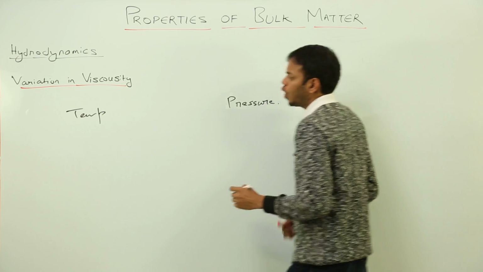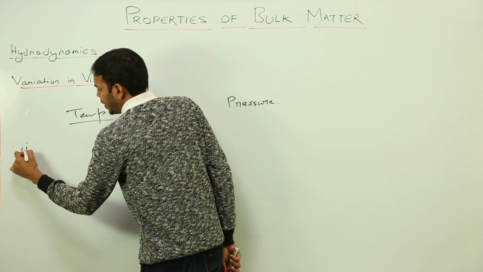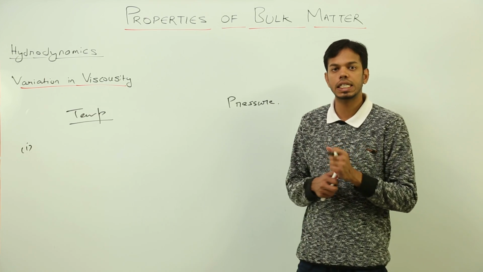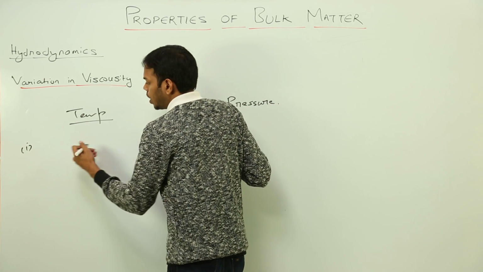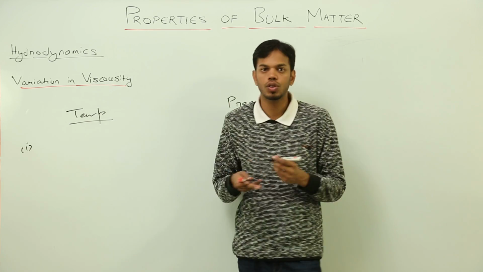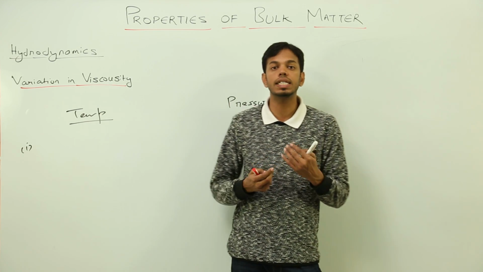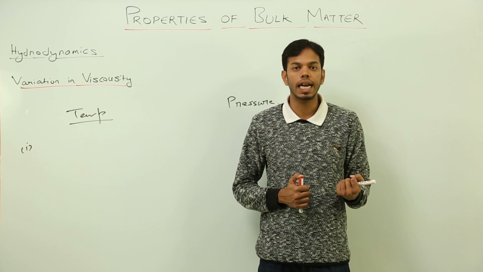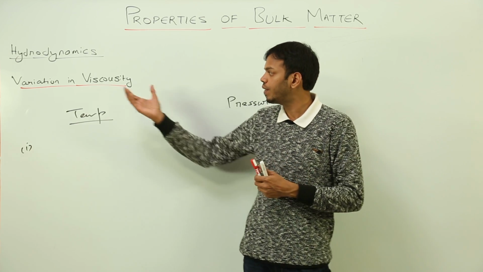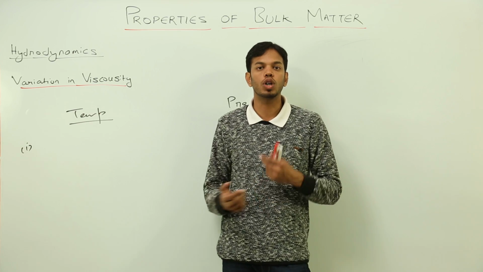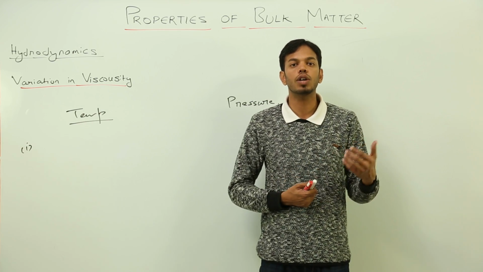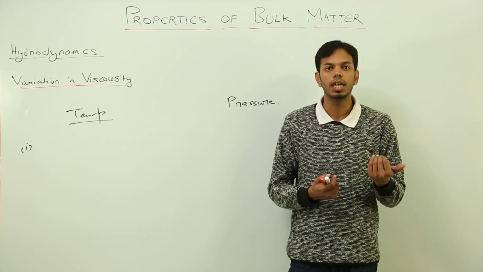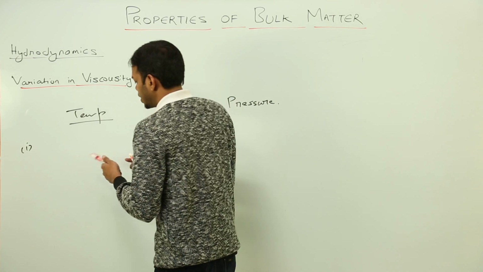liquids and gases. First of all, with an increase in temperature, the viscosity of liquids decreases, okay? Because what do you mean by viscosity? Viscosity actually depends on how dense the liquid is, because the denser the medium, the more will be the molecular forces of attraction. Hence when you give heat to the liquid, interatomic forces are going to get weakened, and there will be an easy flow of liquid layers over one another. That is why viscosity decreases with an increase in temperature.